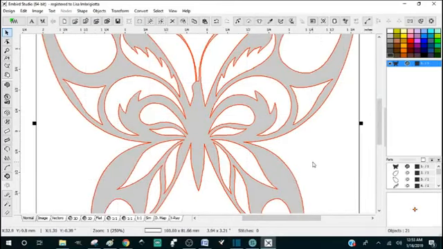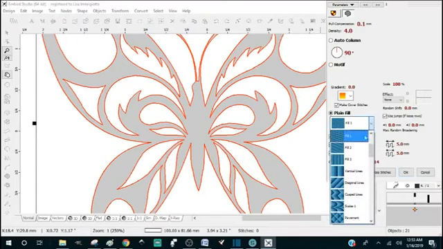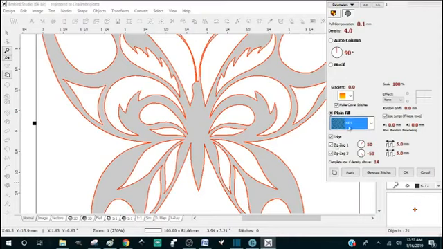Now I could just leave it like it is and go ahead and generate the stitches because it's already digitized, and I could go into parameters. I can give it an angle, probably go with 90, and I can give it a fill. I like fill number 5, so I probably would go with that, and I'll just hit apply.